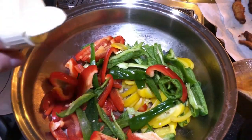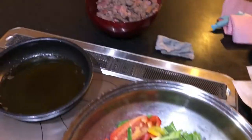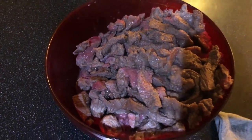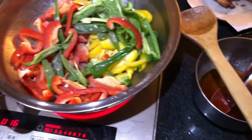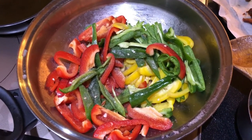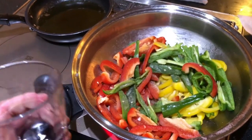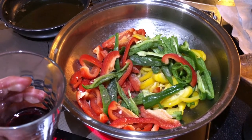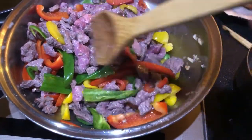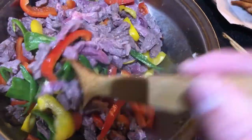But I'm going to anyway. So I'm going to cook this up for a bit, then I'm going to add the beef — I've already cooked the beef a bit, that's why it's a little brown and still a little pink. Then I will put this mixture in and it's going to be fantastic. I will show you the end product after. Look at the beautiful colors — this is Chinese pepper steak.